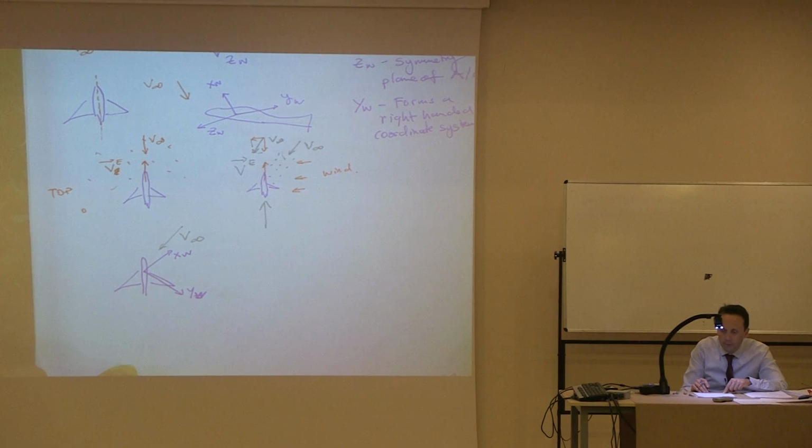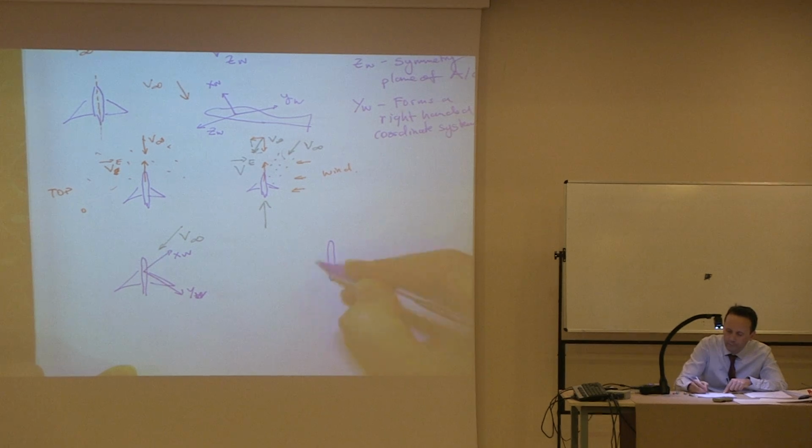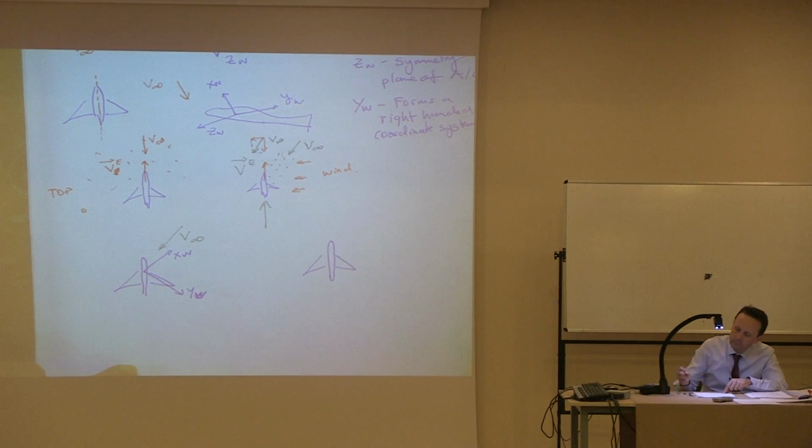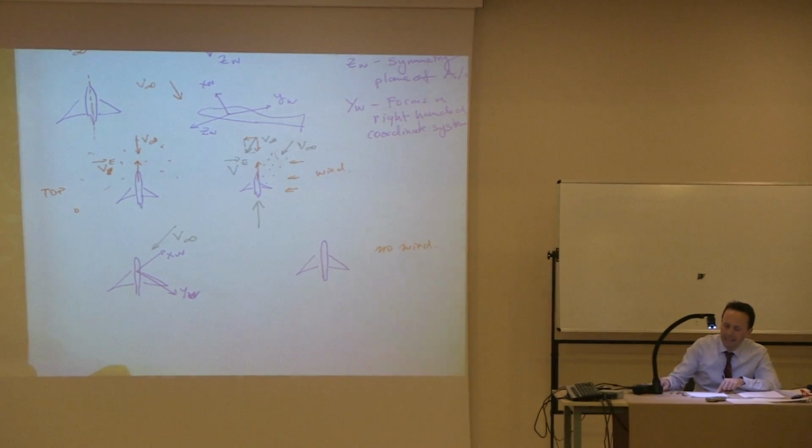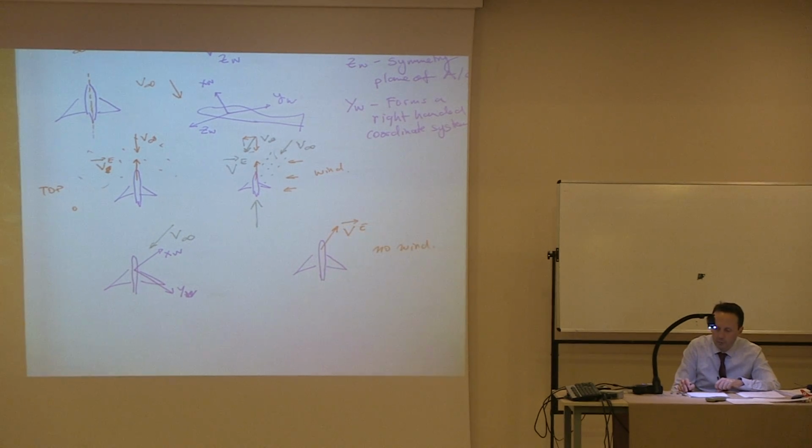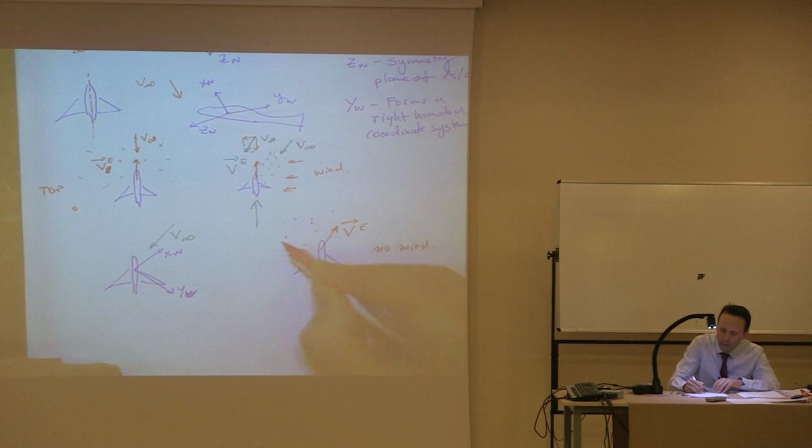Understood? Let me tell you another situation. Let's say there is no wind. No wind. And the airplane is indeed flying in this direction. So this is the velocity with respect to Earth. This is the velocity vector of the airplane with respect to Earth. So it is flying sideways and there's no wind, so the atmosphere is still.